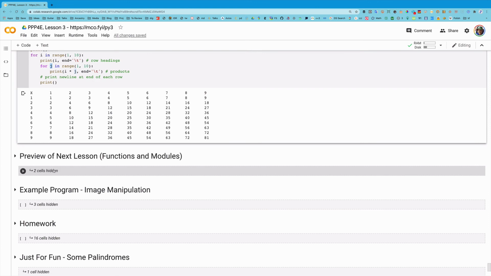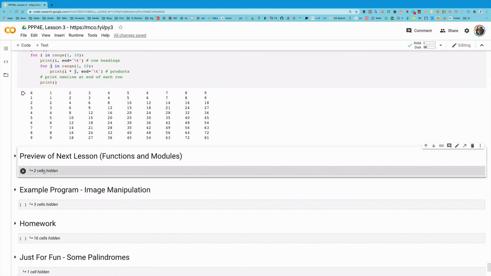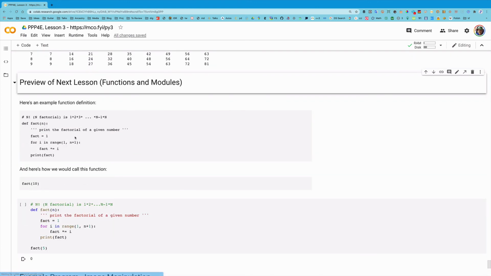That pretty much covers what I wanted to talk about in this lesson. I'm going to give you a quick preview of what we're going to be doing in the next lesson. The basic building block for creating more and more complicated chunks of software is called a function. And you've already seen these things when we call print and input and len and all these other things.